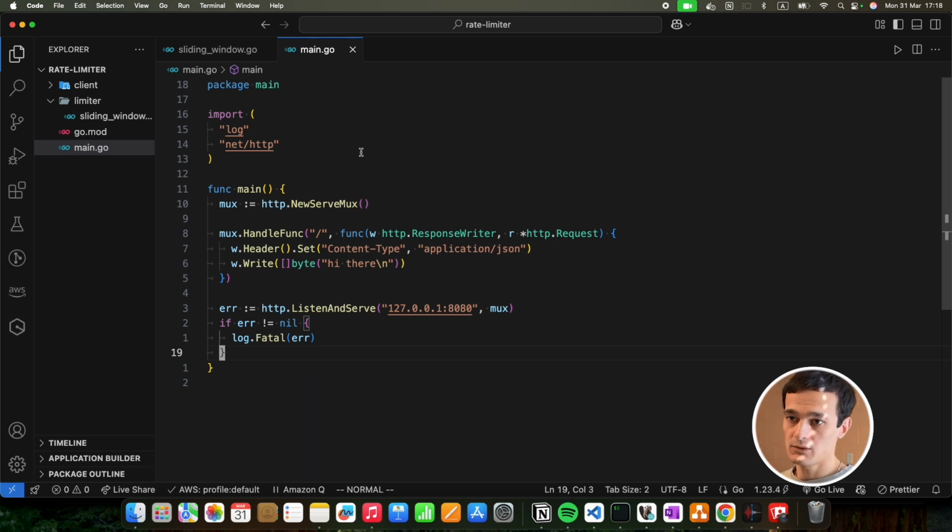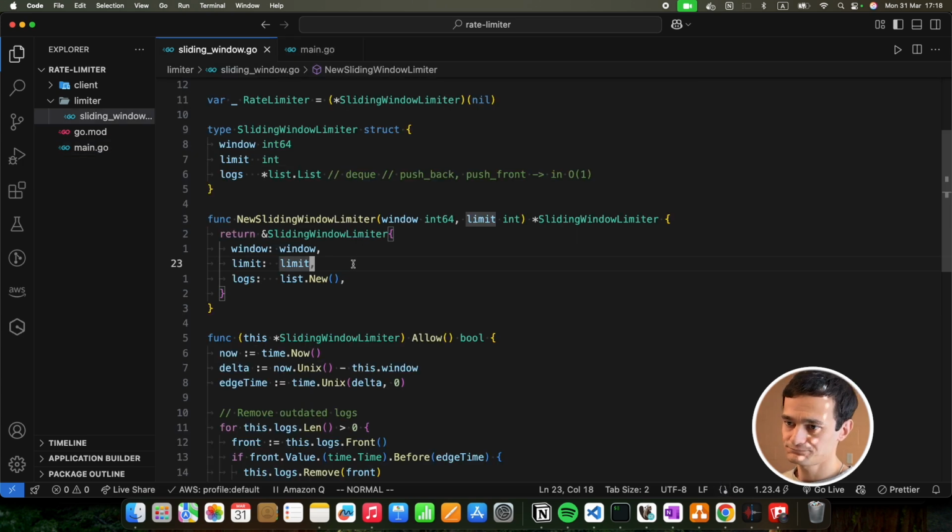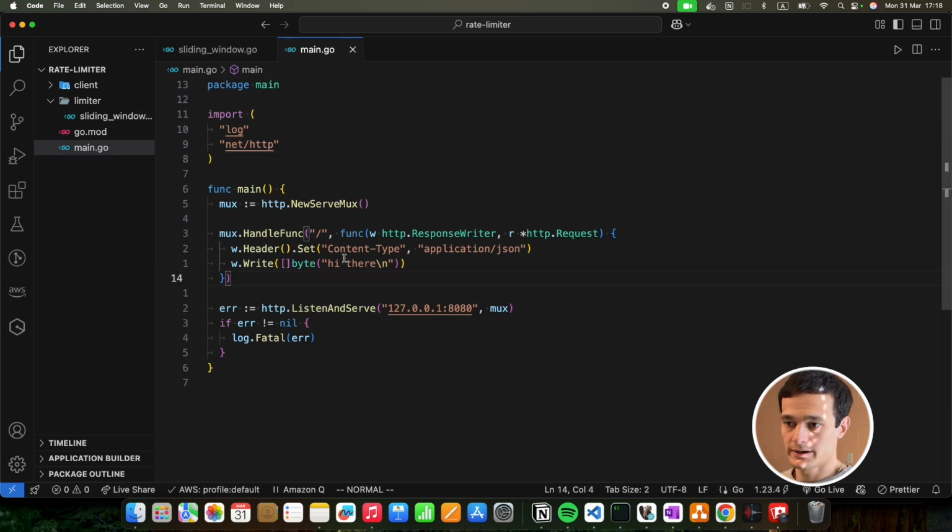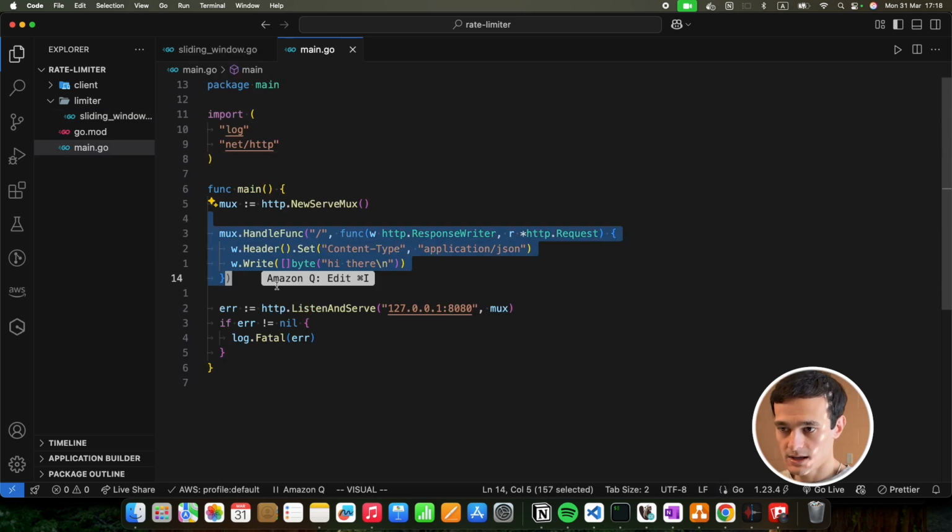So now I want to integrate my rate limiting logic as middleware. So I want to guard this and other endpoints.